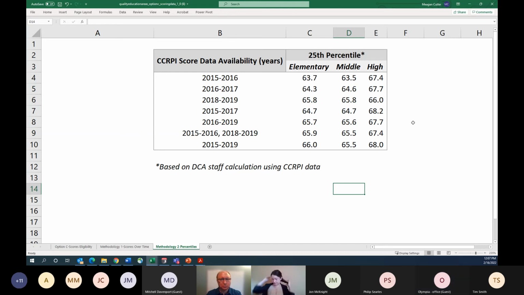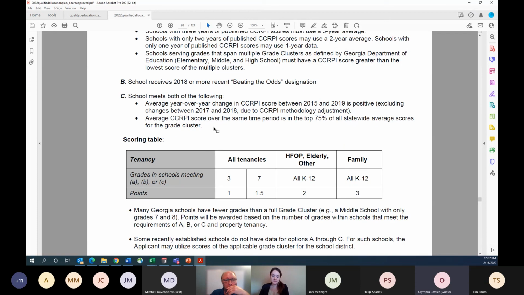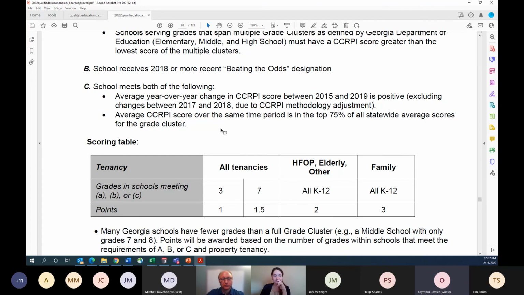Megan, how are we to know that up until that was released on Tuesday? I don't have a great answer for how to better interpret this. That's the problem. We read that as 75% of the statewide average, which is what it reads. And so it's an easy calculation for us. It says top 75%. Well, but we didn't have the data to calculate the 75th percentile. It reads to us as 75% of the average. And I believe that's the complaint that everybody has. It's a very simple calculation for us to make. And at this point, then you come out with the 75th percentile, that's a viable way to do this. But until 2 days ago, we didn't know that that's what your intention was.